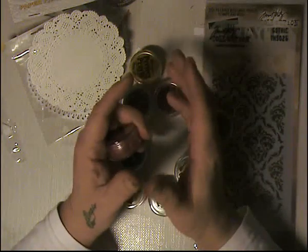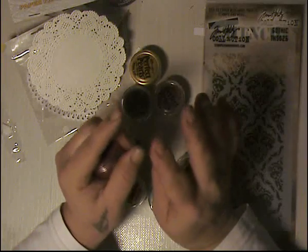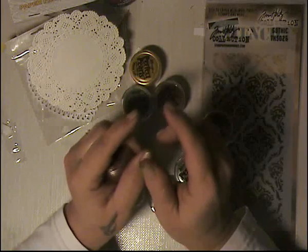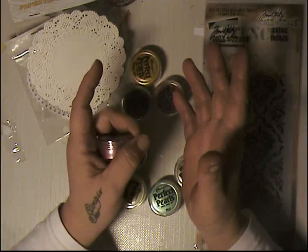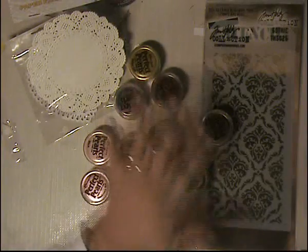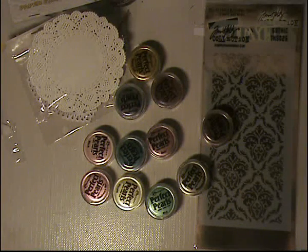As you probably all know, when you spray Lindy Stamp Gang, they have those two tones of mica powders. So I have been experimenting, putting two different tones of mica powders in my paints. Let me see if I can find one really quick here. What I've been making.